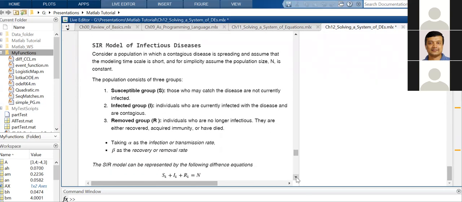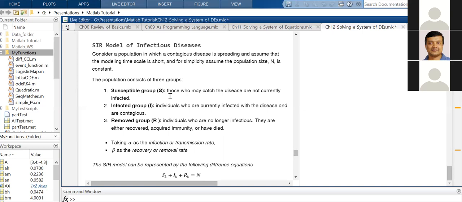For that, I will use an example, the SIR model of infectious diseases. Since these days we talk a lot about COVID-19, we can use this SIR model, the susceptible, infected, and removed model, for infectious diseases. If we consider a population in which a contagious disease is spreading, these are the groups.